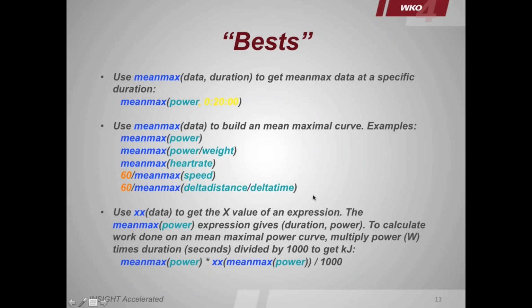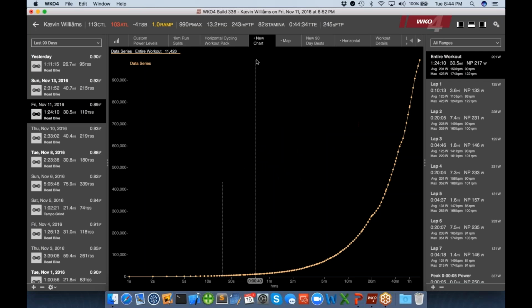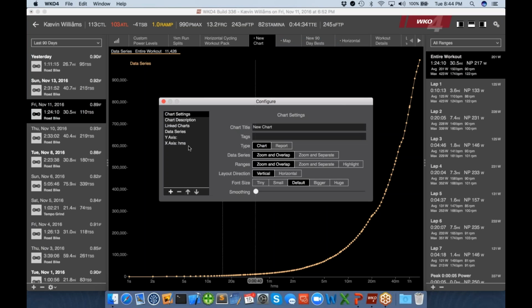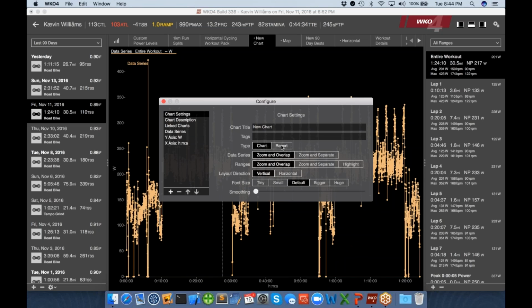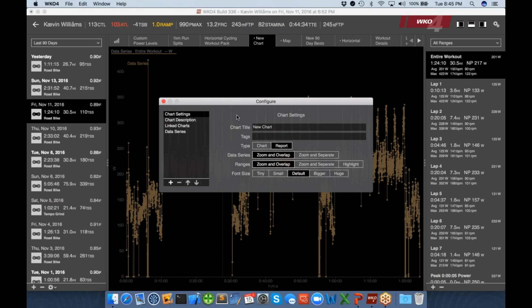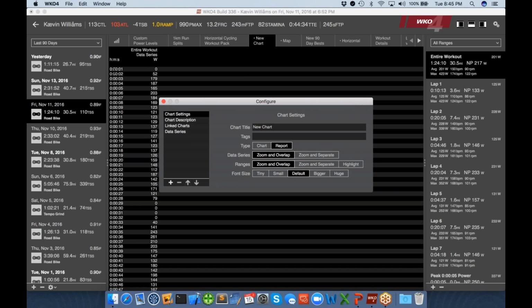So anyway, that shows bests, and maybe just really quickly to show the XX function one more time. If I have power in a report, you can see I already showed you this, how the x-axis is duration and the y-axis is power.